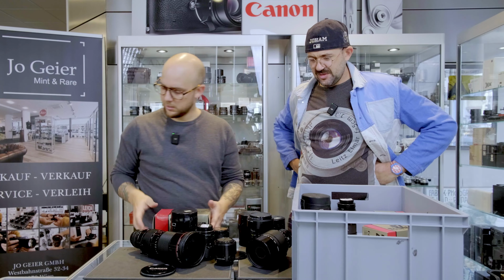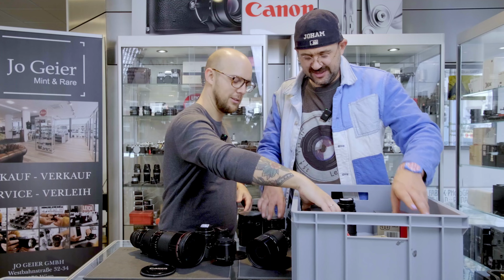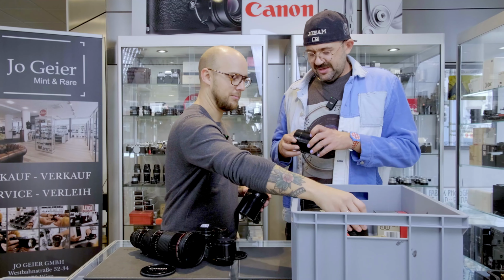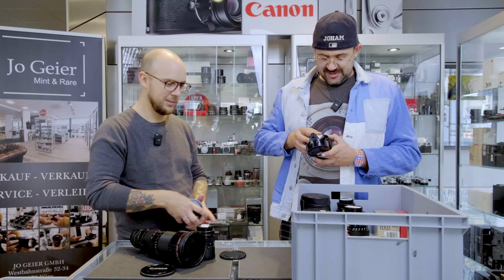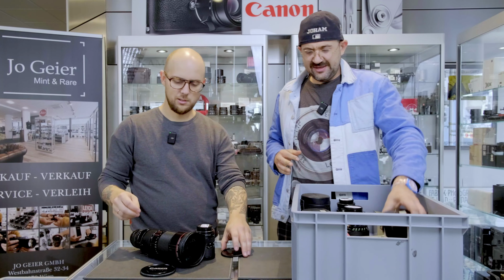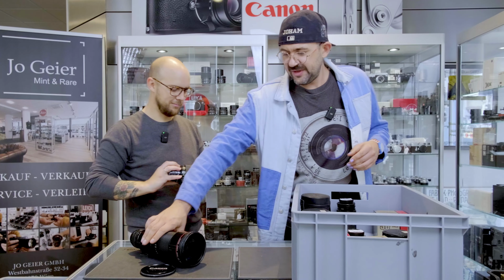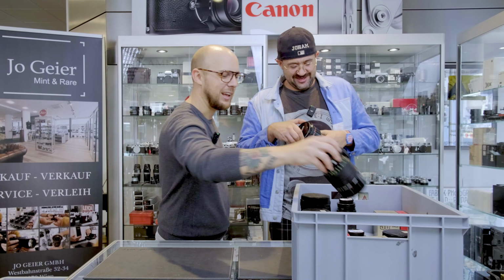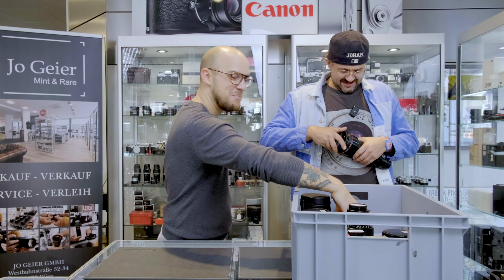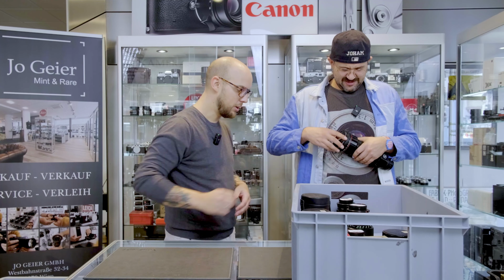And let's put that aside because we have to dig through. Yeah, it's a lot of stuff he collected. A lot of stuff in very good condition. It's very hard, you cannot find that at the flea market. No. Only at special shops like this one. I guess it's the only shop where you can buy this collection right now. This collection, yes, mint and rare. There's also a fast 50 1.2 in the box as well.